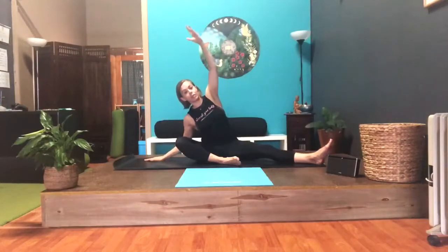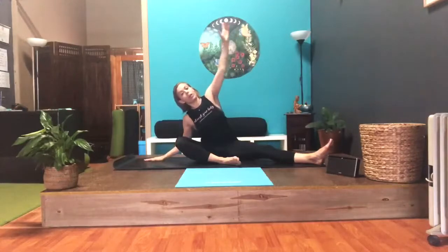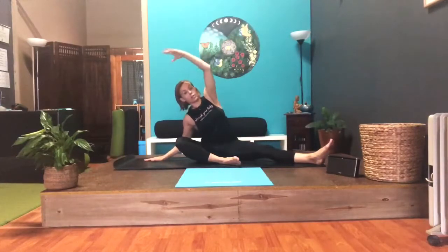Now what I want you to make sure is as you do this, that your shoulders are stacked over your ribs. So you're not concaving forward towards your baby or towards your belly. You're just lengthening and opening up through the side. And this is really important because during pregnancy, your ribs actually shift in position. So they're becoming splayed, and we're opening up through what we call the intercostal muscles. So muscles in between your ribs, and just adding a little bit of mobility there.